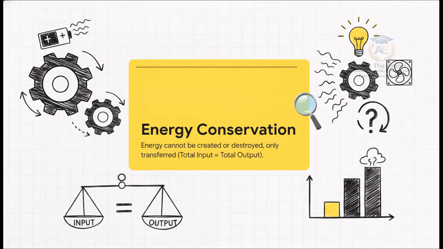Well, here it is. The principle of conservation of energy. Energy cannot be created or destroyed, only transferred from one store to another. Meaning, total input mathematically must equal total output. This is the absolute bedrock of physics. Recognizing this principle is the ultimate clue to realizing why efficiency can never, ever exceed 100%, or even be fully equal to it in a real-world mechanical system due to thermal energy transfers to the surroundings. Basically, if you run a calculation and get an efficiency of 120%, your framework should immediately flag that you've inverted your input and output numbers.